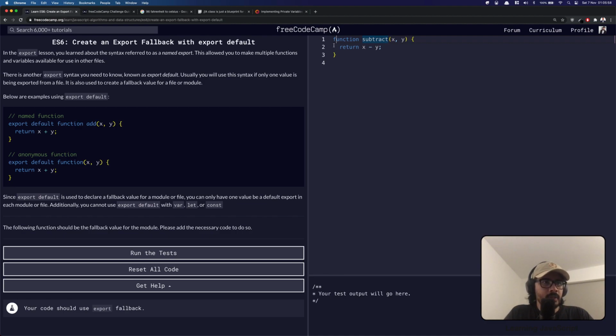The following function should be the fallback value for the module.